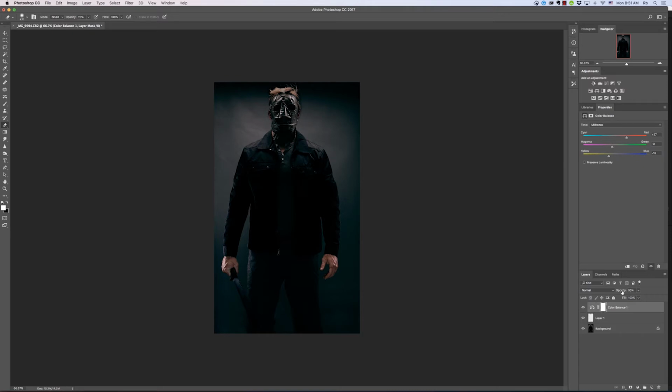Now, the next thing I want to fix is his skin tone, which is still too warm in my eye. So let's hit another hue saturation. Let's select the skin tone and then just drop the saturation. You can see that's the kind of color that I'm working with. Let's leave that red and then just bring down the saturation. What's wrong? Not so much. Okay, I like that.